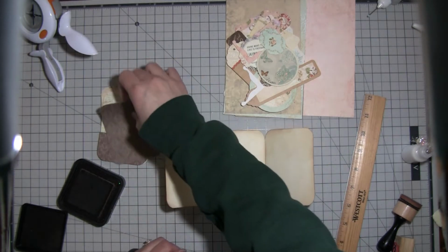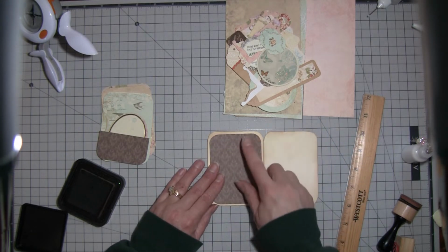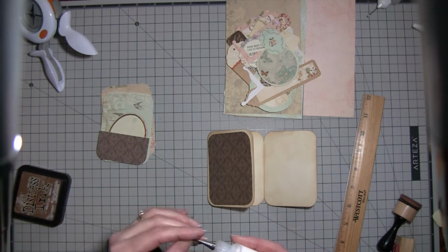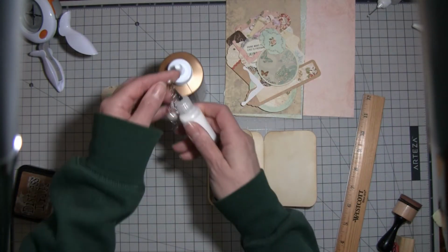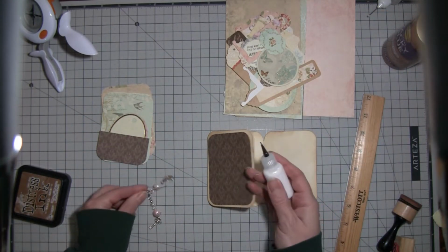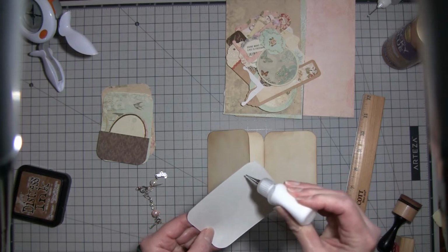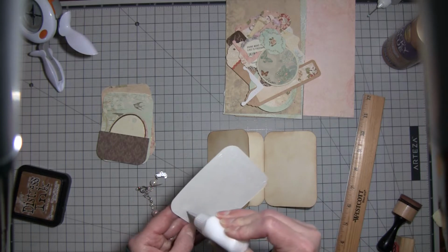Alright, so I just inked that. I know, super exciting stuff, but I'm just going to put these on because I already cut them and rounded the corners. And my friend Denise sent me this awesome little glue bottle with the stick, and I ended up just buying a whole bunch more tacky glue, and they don't have the right kind of lid to put the pin in, so I'm going to have to try to work on that. I just haven't. Who knows when I'll get around to that, but this works fine, so I'm just going to use this for now until I can figure something else out. That's if I can get the glue to come out. This tacky glue is pretty thick, so it might be interesting getting it out of this.